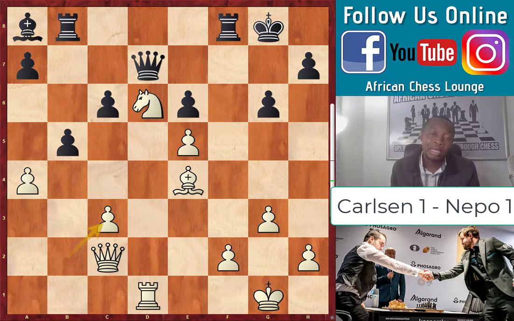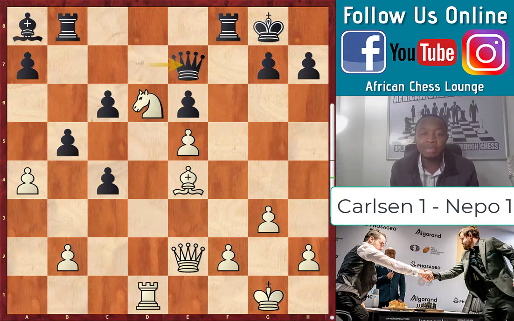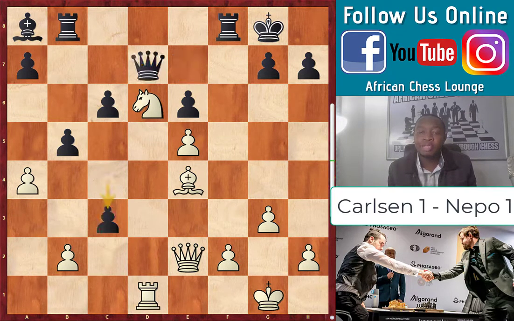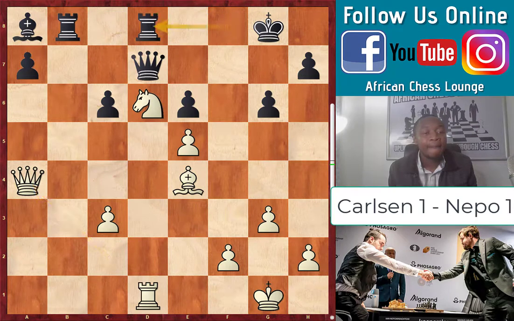But here, when he played c3, he missed some other ideas which could have been potentially stronger, I think, like queen e7, which he correctly mentioned after the game in the press conference. But c3, queen c2, g6, b takes, and queen takes.